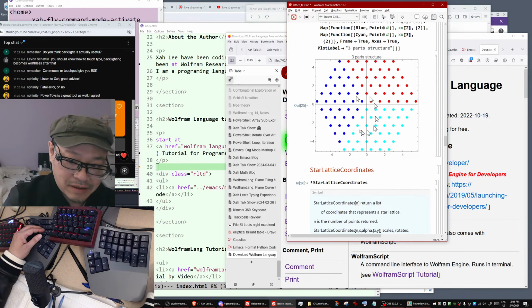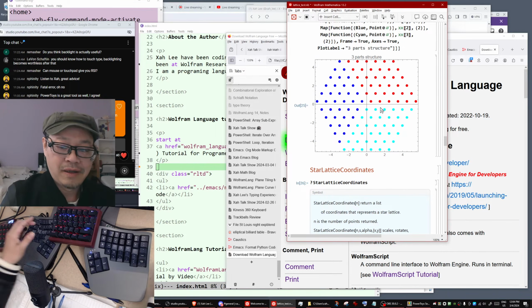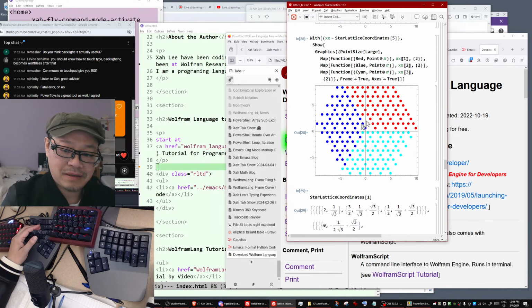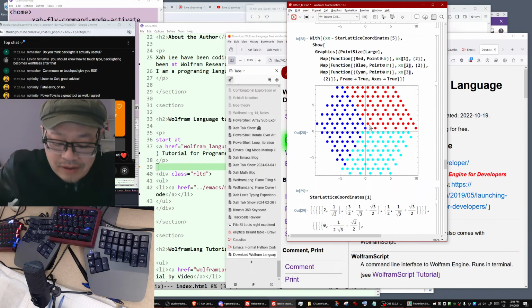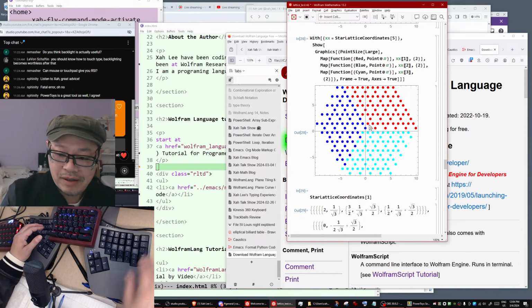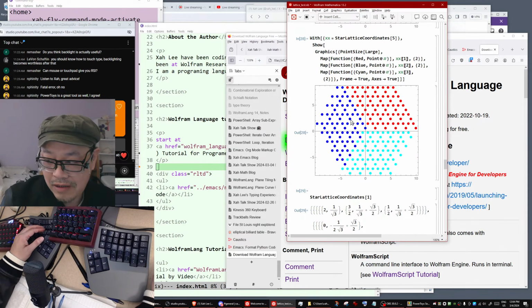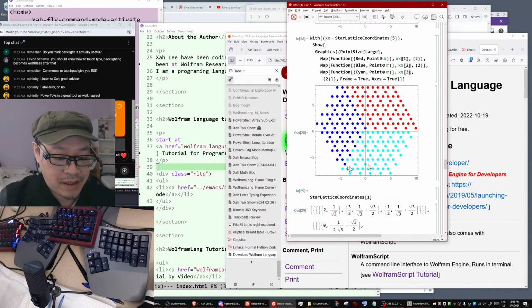This is a lattice. This is a triangular lattice generated by two vectors. But this one is not, though it's kind of regular. You can call it a vertex of a regular Archimedean tiling. I think that's the technical name.